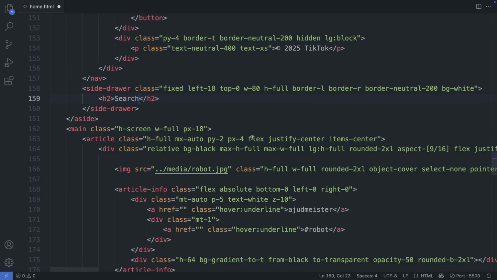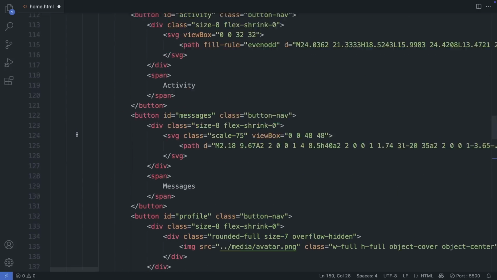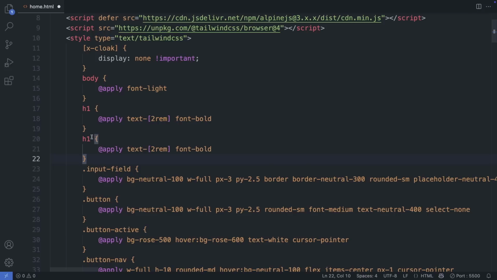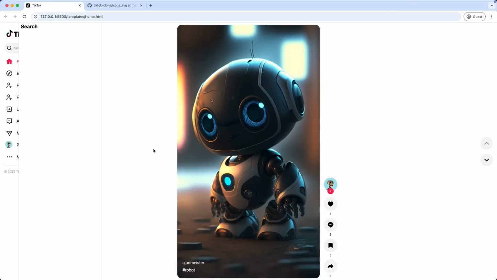And I add a H2 header for the content and give it a left padding of 2. Let's add a H2 styling to the style sheet. The same as the H1, just in the text size of 1.2 rem. Okay, let's have a look. And there we have the panel for the drawer. Nice. Next, let's make this panel slide out from the left.